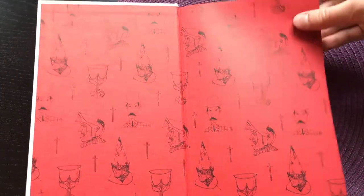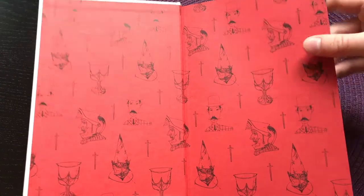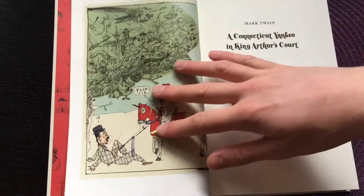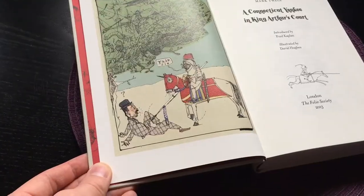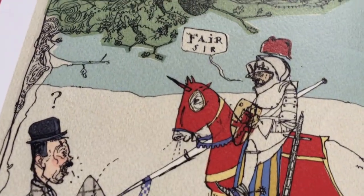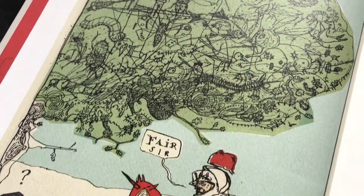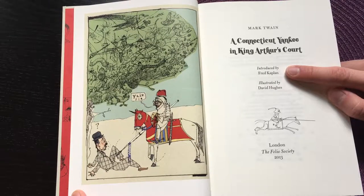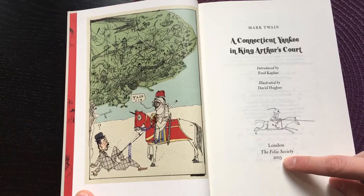And here are the end papers, not just blank end papers this time. We get some characters here, but otherwise they're very blood red and it is a thick paper. And here we have the title page with the frontispiece by David Hughes. The book is introduced by Fred Kaplan and illustrated, like I said, by David Hughes. And this book was first published by the Folio Society in 2013.